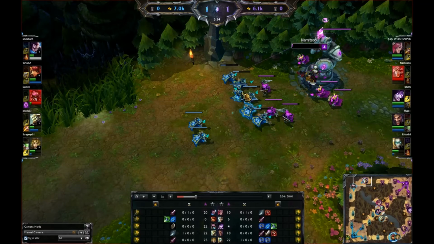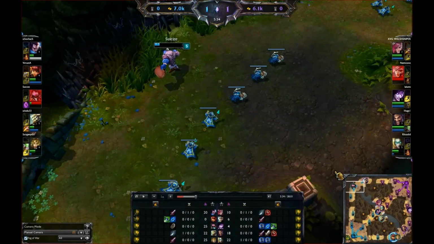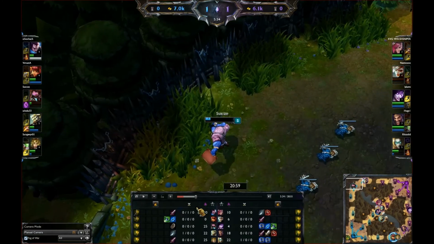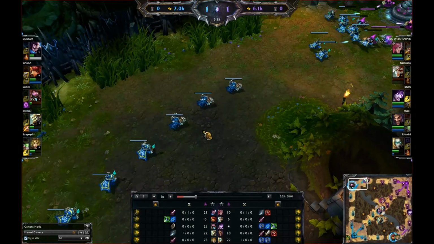So eventually this wave's going to die, and this wave's going to get there. And then the tower's going to shoot him, and then the wave's eventually going to equalize back toward the center here. And that's really bad for you, because you're going to be underleveled, he has way more gold than you, he has a kill's worth of gold on you, and you're just not going to be able to lane very well after that.